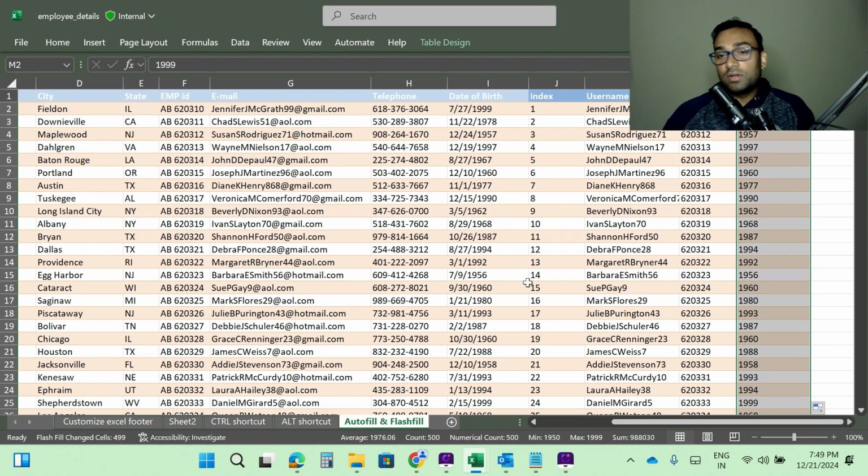So I think you have got the idea of how you can use the autofill option and the flash fill option. Flash fill is a very powerful option. There are other ways also. We can segregate, we can join, all those things we can do, but flash fill is one of the very powerful functions we can use.